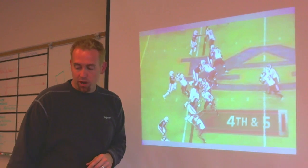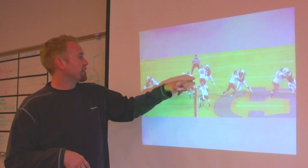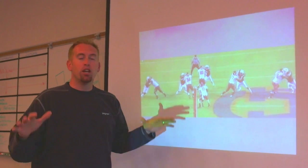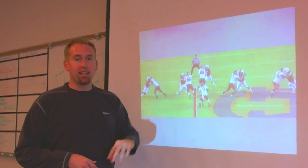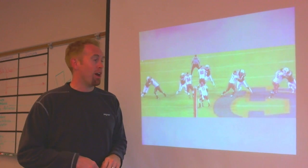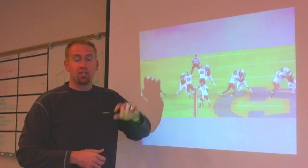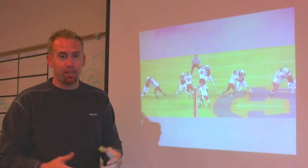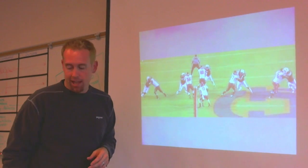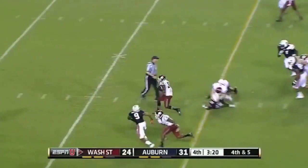Let me show you another angle of what's going on with the blocking — this is from behind. Again, look at the seal here by Fullington and Dahl. Huge. All Caldwell has to do is run up the middle and pick a side on either side of Bosch. But by this point, those two blocks have already gotten WSU the first down. Bosch just makes it a 20-yard gain. Let's watch it again at full speed — watch that middle linebacker if you want to laugh a little bit. There he goes on skates, ends up on his back.